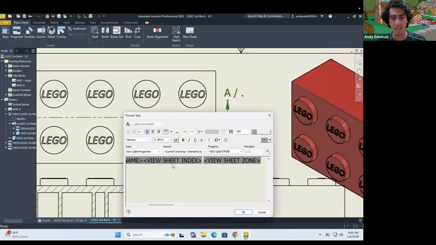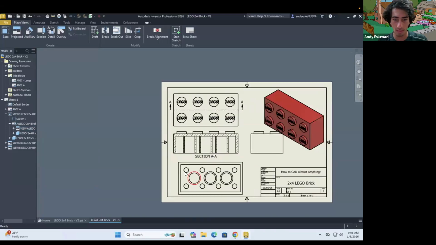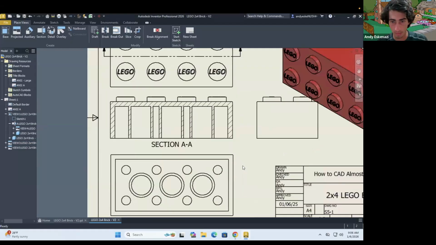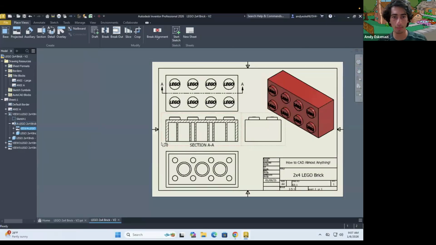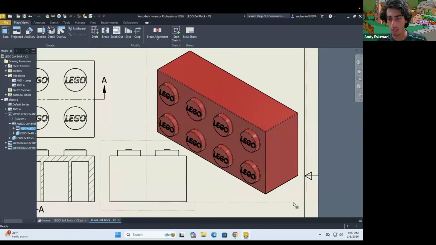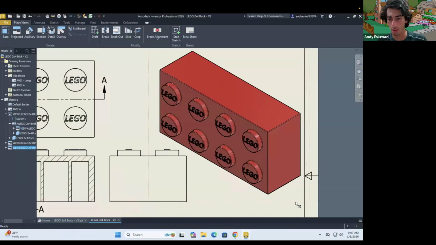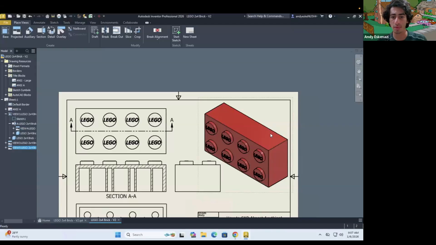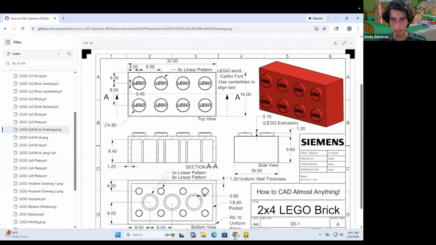In fact, I could also delete the A's and just write them down myself using regular text. But since they come already with this stuff, I'll leave them there. And meanwhile, I'm gonna get that view. I'm gonna leave it down there. So that way it's all aligned, and then we're gonna move this all the way to the side. That way it's not too packed. Good. So this is looking mostly fine. Maybe this view, I can still move it a little bit more backwards, just like that. Okay, so this is looking fine.